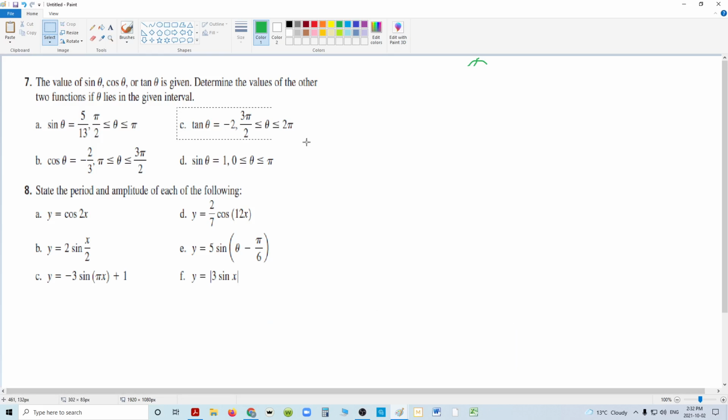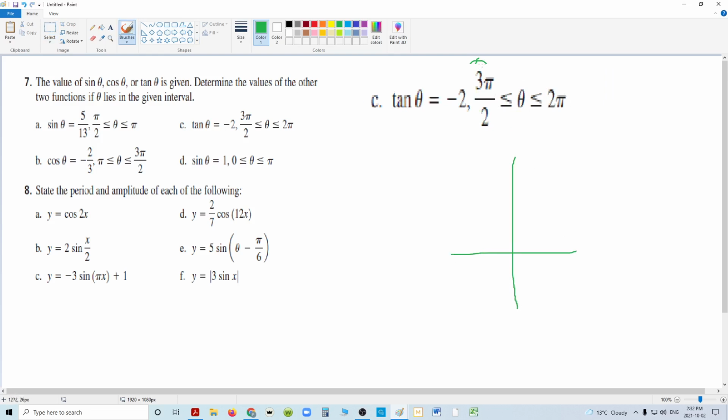On this one, they give us the tan, and we note the tan's negative, but they tell us the angle is between 270 degrees and 2 pi, so it's over here. Well, we know C is positive and everything else is negative. So that means we just have to remember our C is positive, and we also have to realize we're dealing with a triangle in this quadrant.